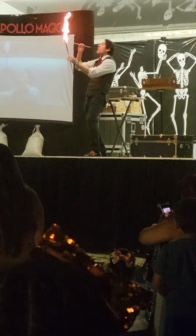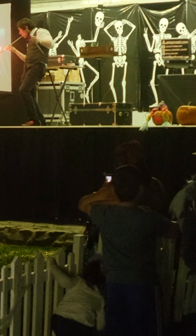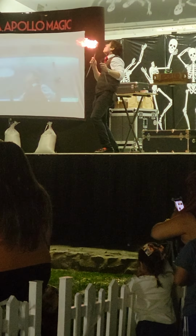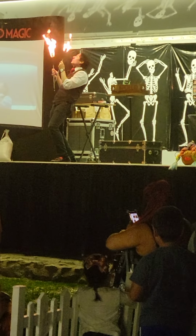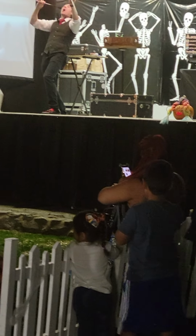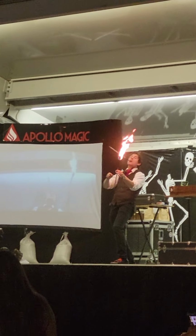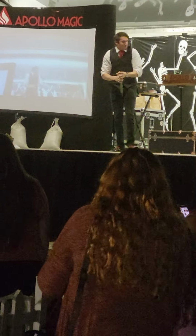Oh. Oh! He sucked the fire up through the straw. Look. Ooh, he's sucking that fire up. Crazy stuff. He's stupid as hell, he is. Pretty good, right?